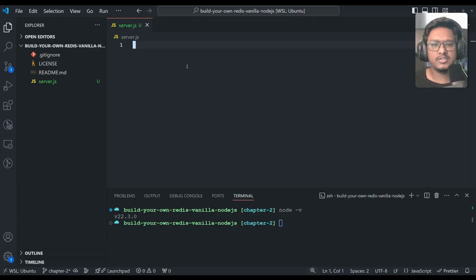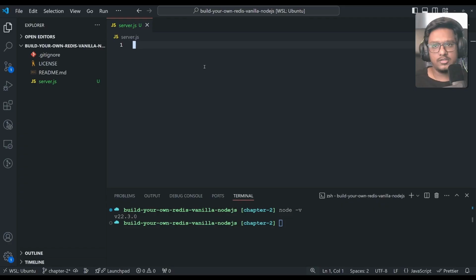I'm emphasizing vanilla Node.js because this will give you an opportunity to understand how the actual third-party packages work, if you want to use them, so that will help you understand the actual crux of it. So overall, the aim of this project is not just, though we have so many client libraries, but the main crux is to start building your own, and that too with a vanilla ecosystem like JavaScript. The reason I'm saying vanilla Node.js is that we are writing on Node.js because simple JavaScript can't run on its own, so we need a runtime environment, that is Node.js, as the main standard. So that's how it is.